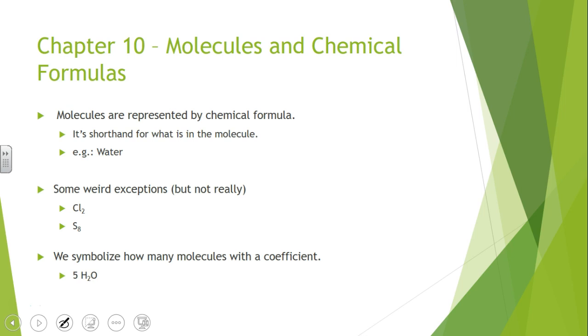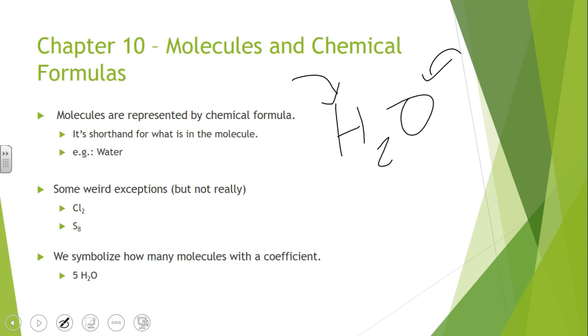And so you guys probably know, and I just used one, that you have H2O. This is a chemical formula. So this tells us what is in the molecule. H is the chemical symbol for hydrogen. You can look at a periodic table. O is the chemical symbol for oxygen. That's on the periodic table.